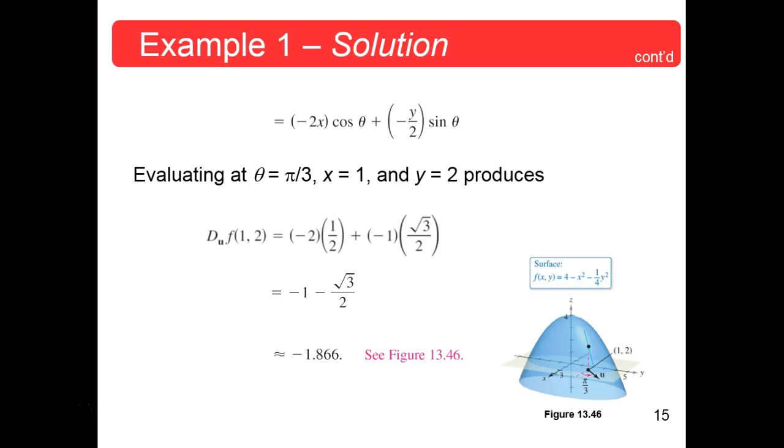The directional derivative is definitely going downhill at that point. Your unit vector is in this direction. Send that back to the origin here, and you see that's a 60-degree angle from the positive x-axis. So here's your unit vector that gives you the directional derivative. Translate that over to this point, 1, 2, and that's the u here. Then go up here, and the directional derivative is that line there.